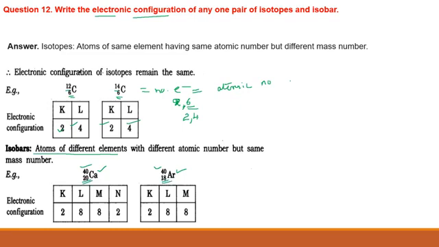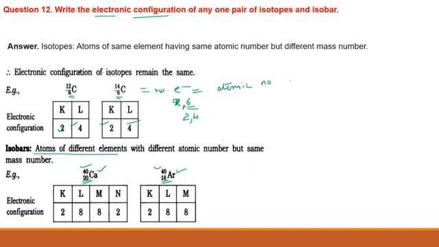of any boy or any child in the school, right? You must be having your student identity number, okay, that is unique. A student identity number is unique. Suppose there are employees working in a factory, so every employee will have an employee ID, an identity number. Every employee identity number is a unique number given to that particular person, right? Similarly, it can also be compared with the Aadhaar card number. Every person has a unique Aadhaar card number. Similarly, every element has its unique atomic number. Atomic number cannot be the same, right?